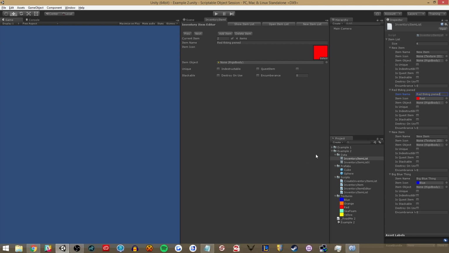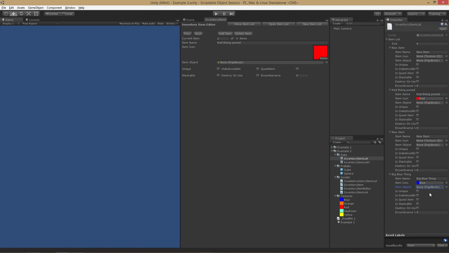In this case, we have a game object as a rigid body, but that can be an entire game object. But the reason why I used rigid body is it requires that there's a rigid body component attached to the game object. So you'd have a model and a rigid body and a collider, and you could, say, throw it into the environment, it'd fall to the ground, and you could pick it up.